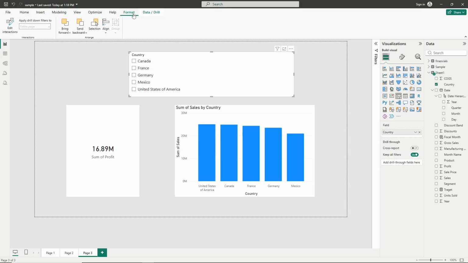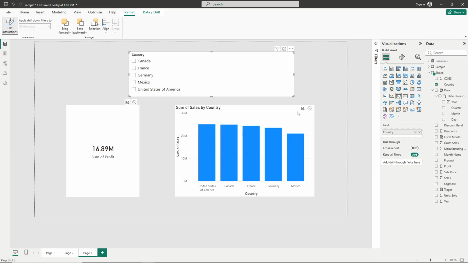Still at the top of your screen, you'll now want to click on Edit Interactions. This is where the magic happens. When you activate this mode, Power BI shows you exactly how your selected slicer currently affects each visual on your page. You'll notice small icons appearing on each of your visuals, indicating whether they're being filtered, highlighted, or left alone by the slicer. This visual feedback makes it much easier to understand and control your report's behavior.